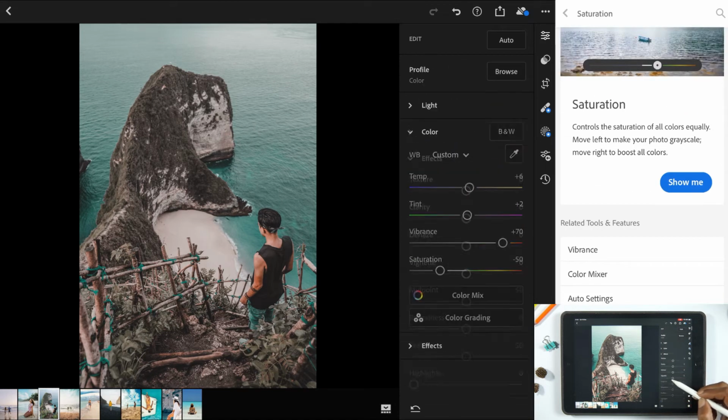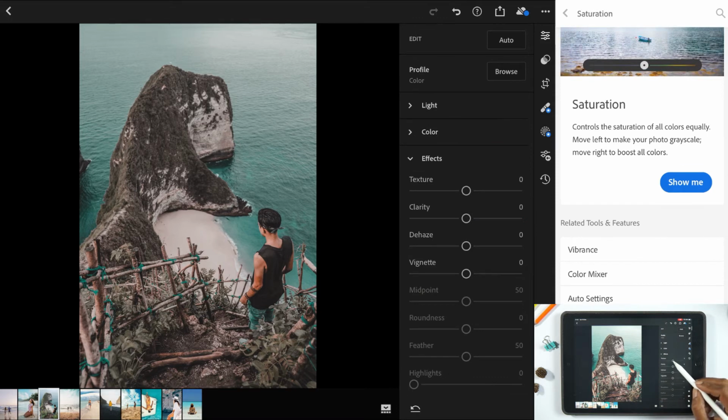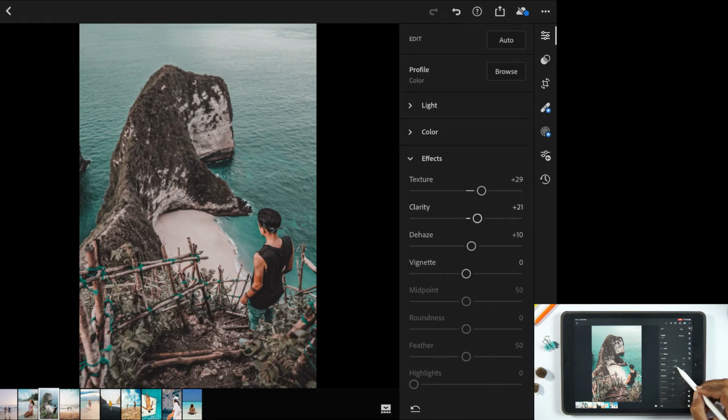Then go to effect section. You can place texture and increase clarity by 30 points. Also increase dehaze about 10 points.